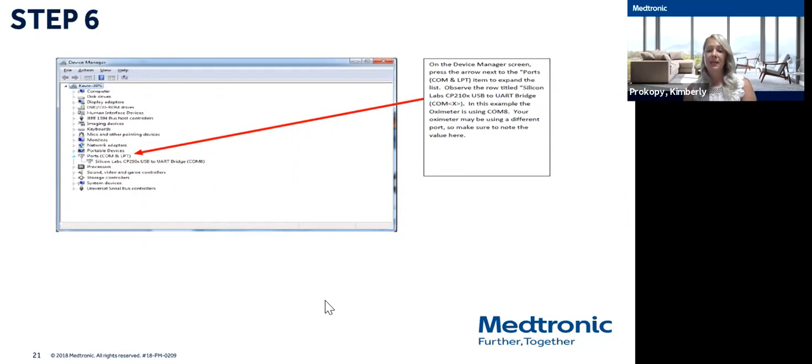You can try a different mini USB cable. There might be something wrong with your USB cable. Again, cable type is crucial. You need that USB-A to micro USB for it to work. You can try a different port on your PC, so unplug from your PC and try a different USB port. And you can make sure that the driver is installed. Unfortunately, the only way to do that is to go through those steps and reinstall the driver. But if the driver is installed correctly and your oximeter is connected to your computer, then you should see Silicon Labs. So that's your driver.